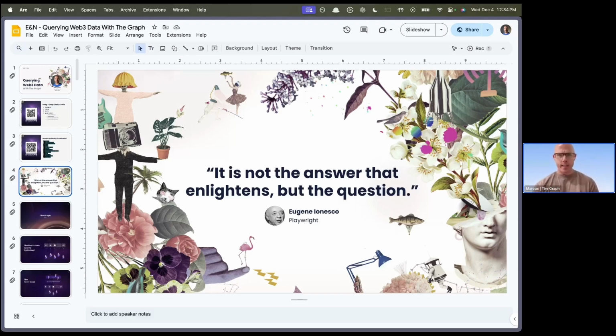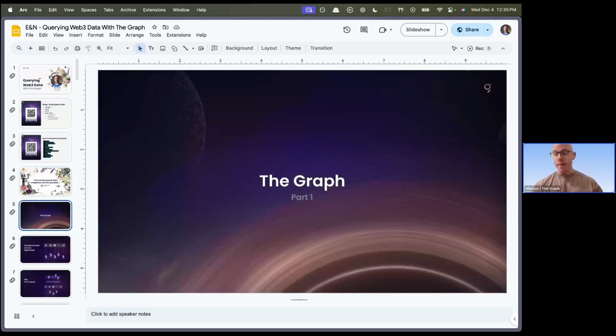The question is always more interesting to me than anything, and from there we can go out and answer it. So let's go into the curiosity of things, and then use the graph to solve that curiosity and get some good information from blockchains.